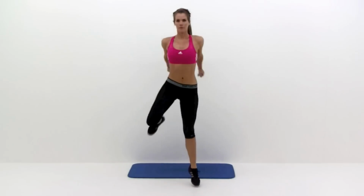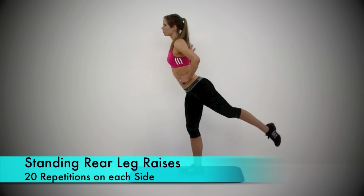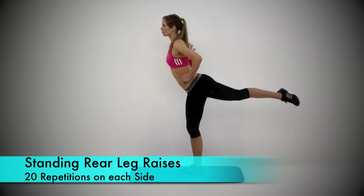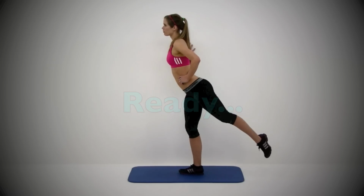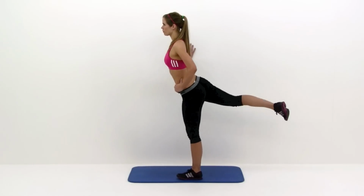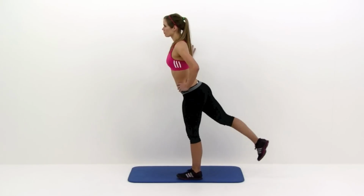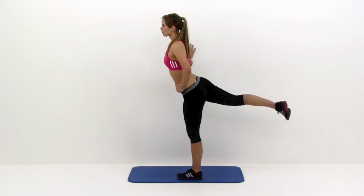Two left. And there's your last one right there. Go ahead and let it relax. And moving on to the next one is a standing rear leg raise. Go ahead and get ready. And begin. Stand up against something or grab onto the back of a chair if you need a little extra balance. Otherwise, just standing on that left leg, bring that right leg back behind you as high as you can.